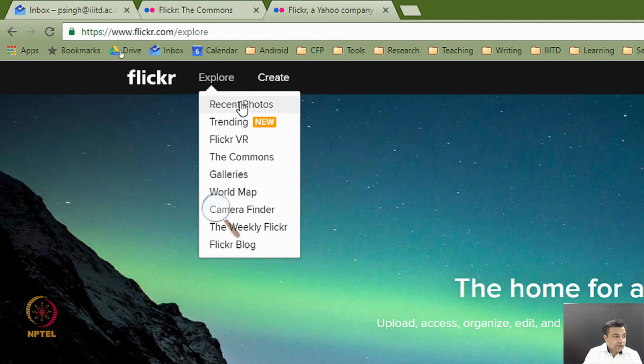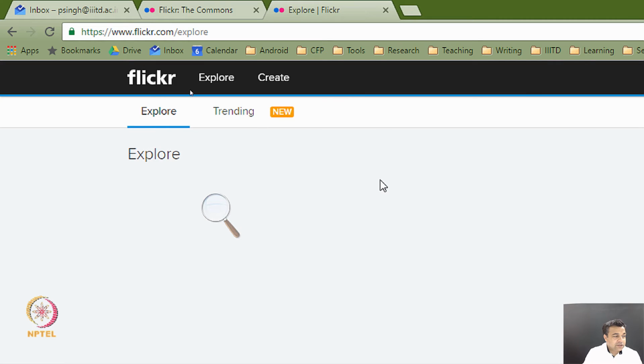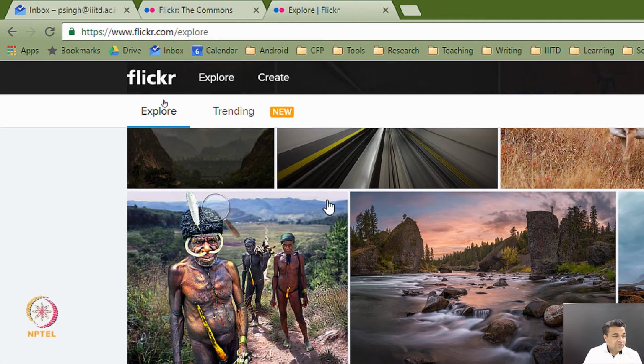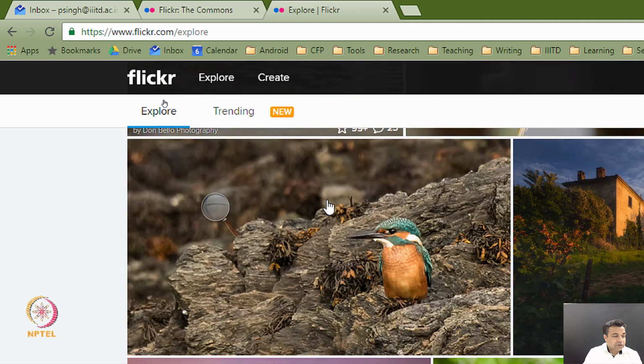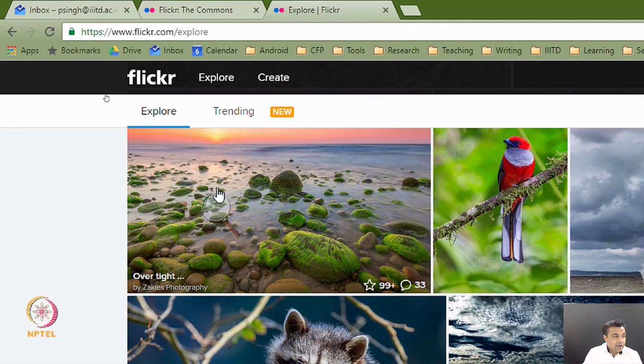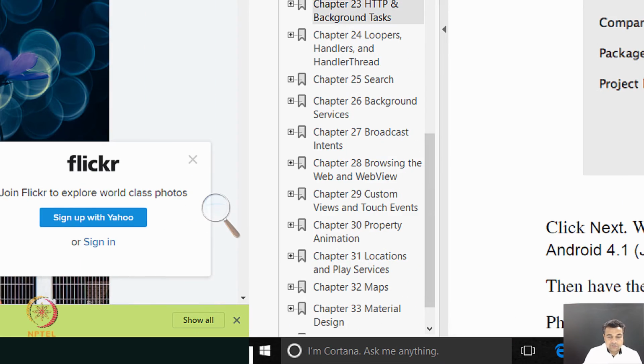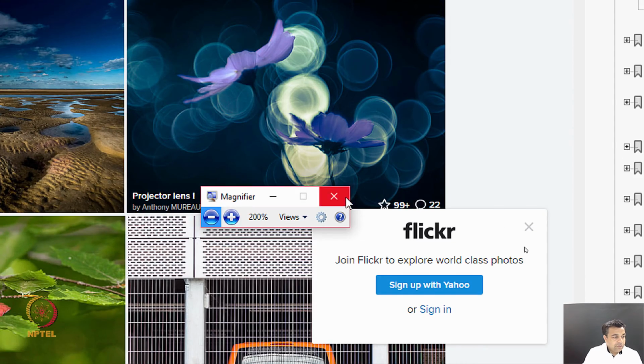For example, you can go to Explore, you can see what the recent photos are, etc. And as you can see, there are some wonderful photos on flickr.com. So we will be developing an app which can display these photos downloaded from the internet on your mobile device. So let's get started and develop our app.